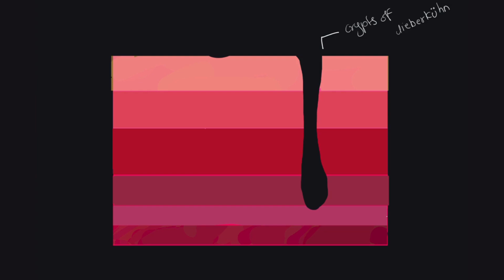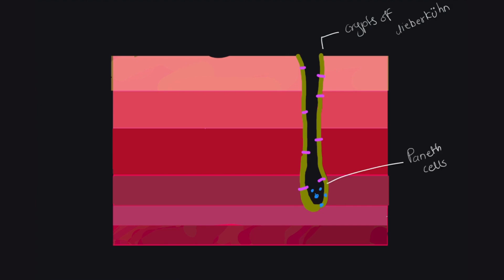Other than those villi that we saw before, we have another structure that is found inside the intestinal lumen, and that goes through the intestinal lumen into the mucosa of the entire intestinal tract, which is known as the crypts of Lieberkühn or gastric pits. Now, similar types of cells that were found in the villi are also found inside these pits, namely the enterocytes. Then we have the goblet cells, but then we also have some specialized cells, namely the Paneth cells.